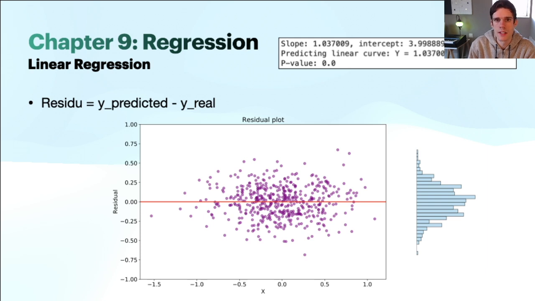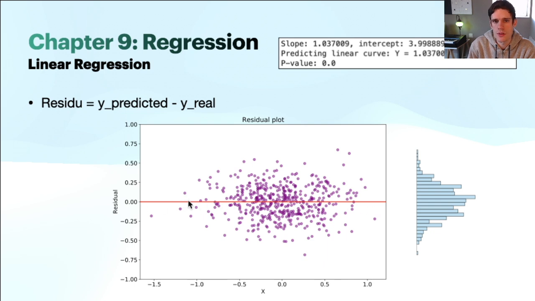As I said, the residue is the predicted y value, predicted by this formula right here that we found, and the real y value, which is just the y value of the underlying data. Now, if we make a scatter plot with on the x-axis our x values, our observations, and on the y-axis this residue, or this difference between these two y values, then we see the following scatter plot. Again, if our prediction is correct for each individual x value, then all of these residue values will lie on an exact line at 0.